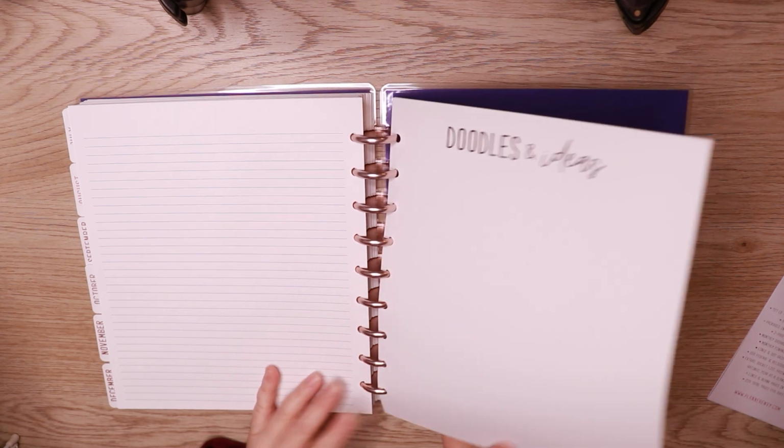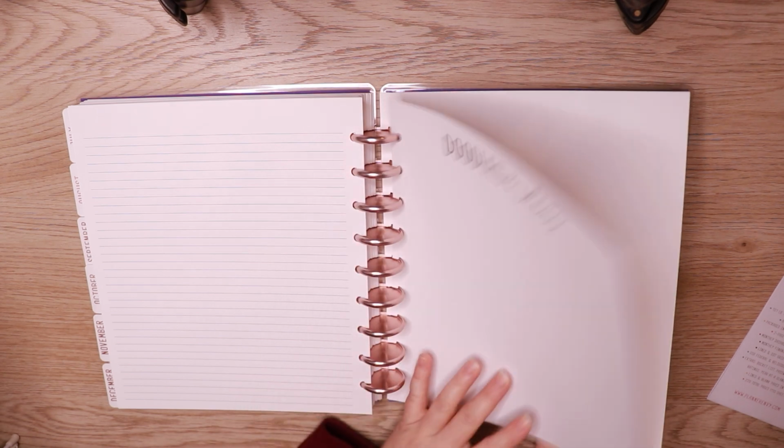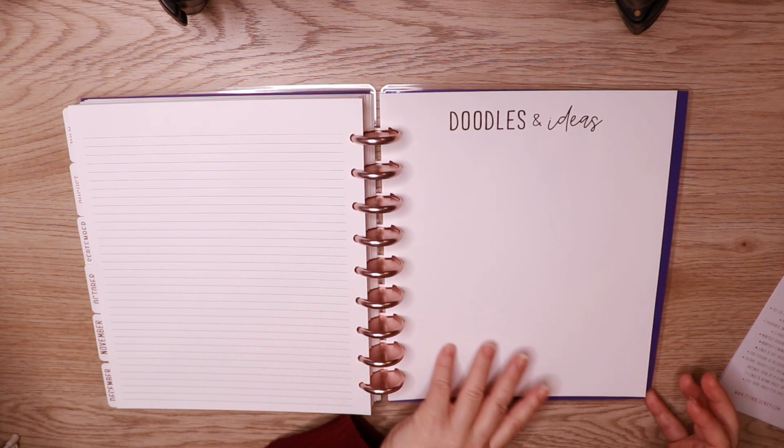Really nice to have these. These can also be moved. Maybe you're really creative one month and you want to doodle a lot. You can move those there. And that is the end.